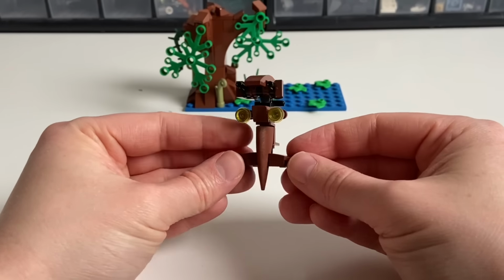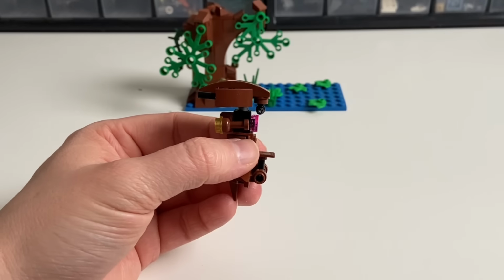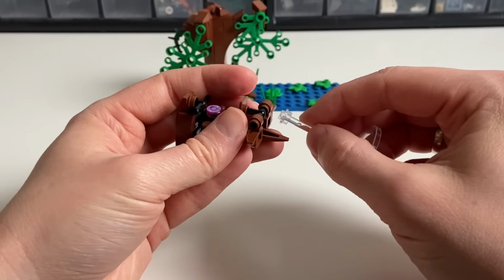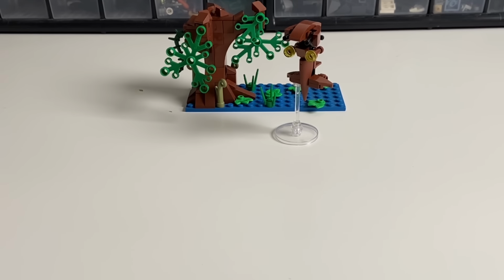And here's the finished step. I think it looks great, although a little fragile. I'm also using this cool pink round tile from General Grievous' wheel bike as a control panel. For this remake, I will need 2 of those.